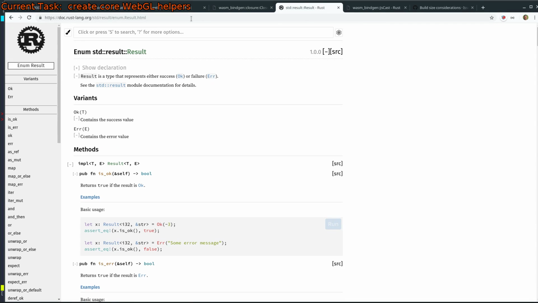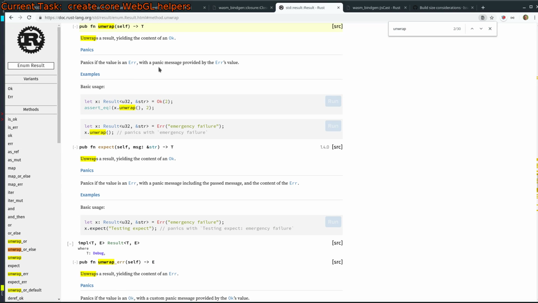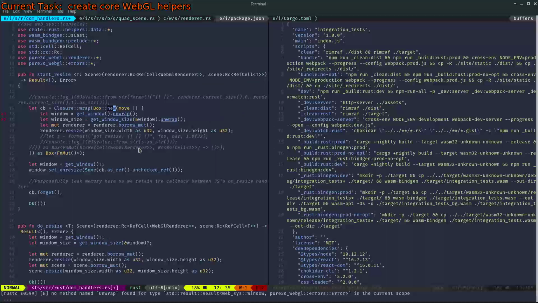Oh, with the panic message provided by the error's value, right? Which we actually do have, because we can turn it into a string, but that was what I was trying to avoid. Yeah, alright, so let's do expect.